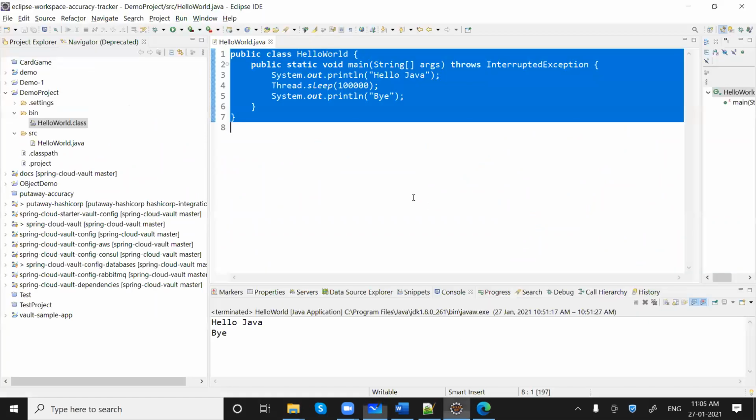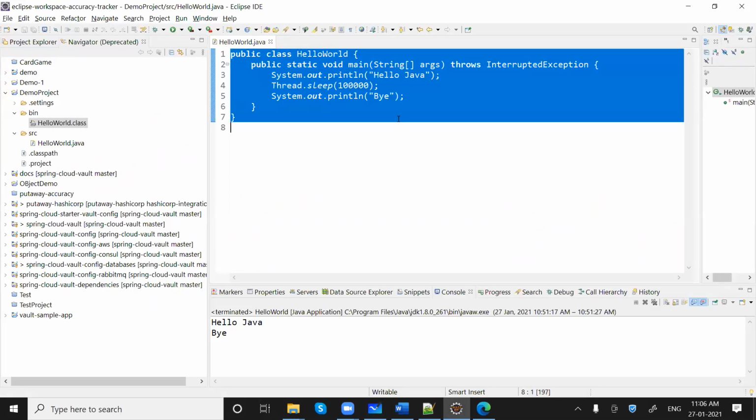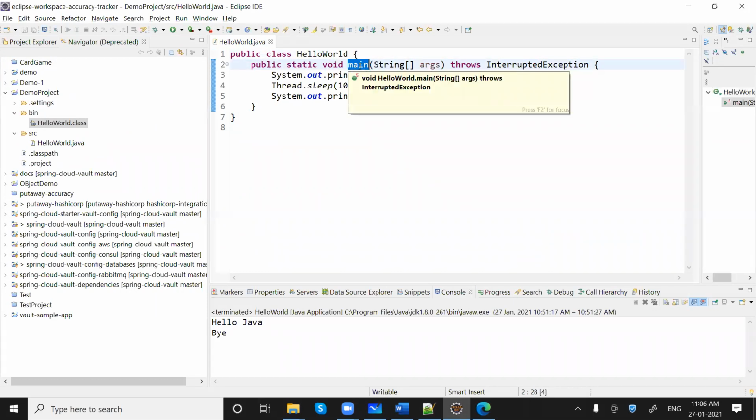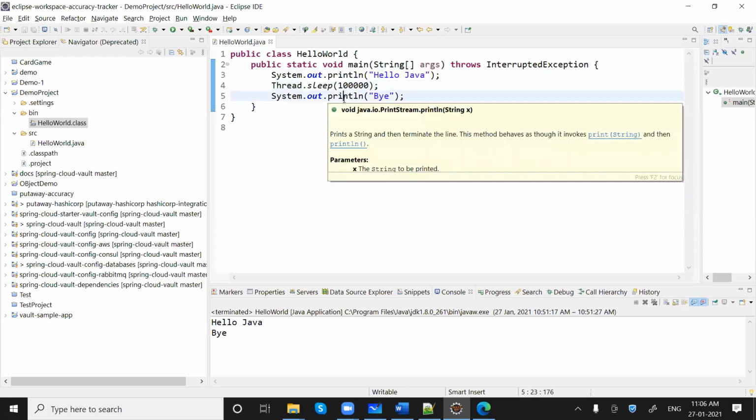So in this program, if I say what are identifiers, can you guys find out? HelloWorld is an identifier because this is the name of our class. Main is an identifier because this is the name of our method. Args, again an identifier, name of an array, right? So these all are identifiers. Sleep is a method, again identifier, println.